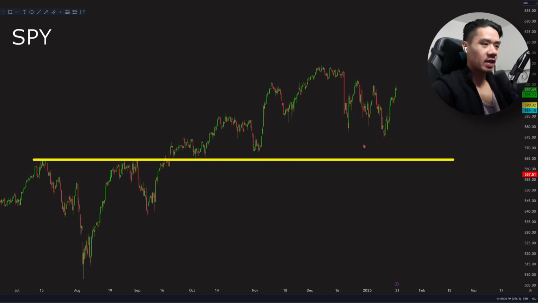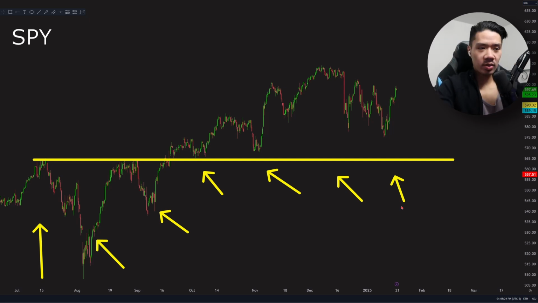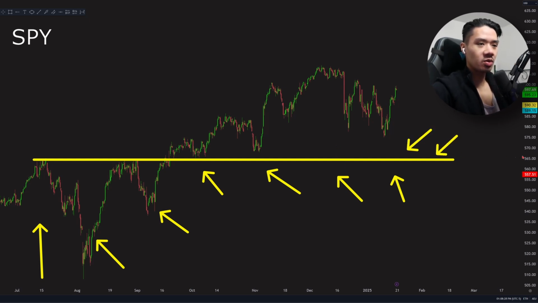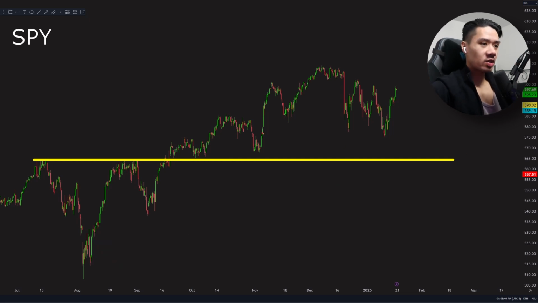This is over a 4 hour time frame. The time frame, this will be July. This is August. This is September, October, November, and December, and this is January right now. If we're playing a strategy, we can't just wait for this zone to touch because it can take multiple months or maybe it'll take a year to get to that level. So that's why this is a key level.